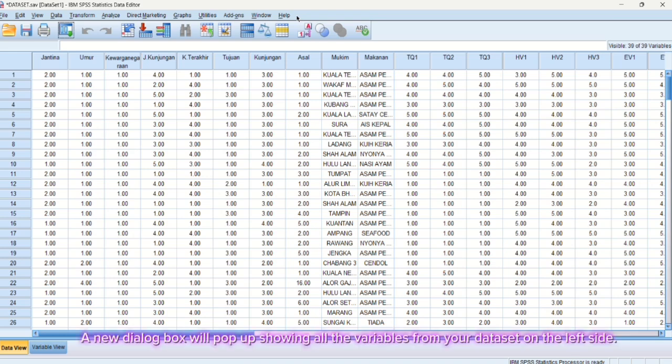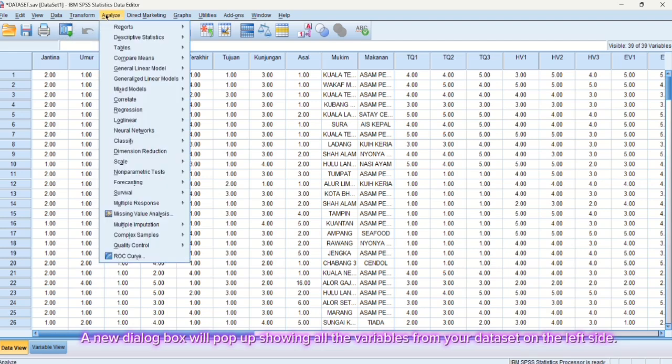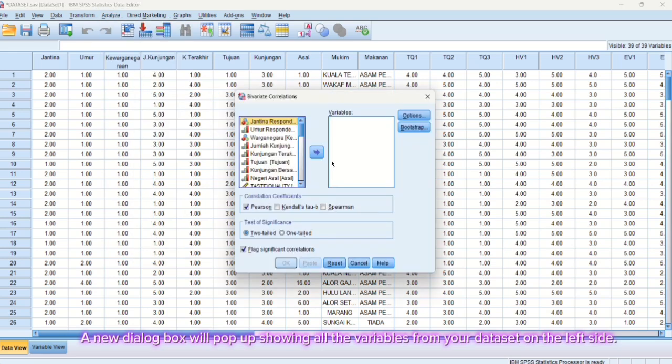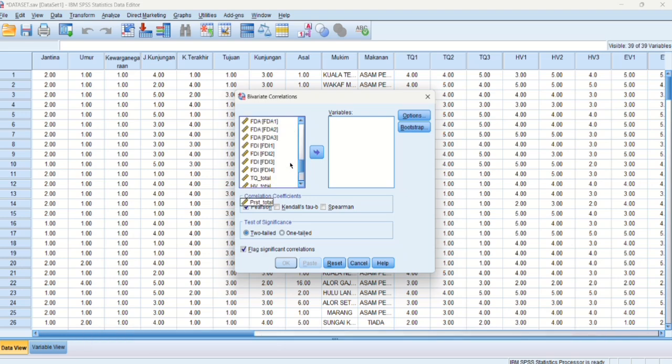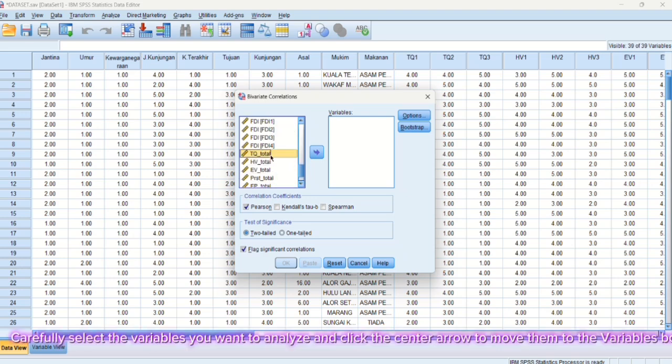A new dialog box will pop up showing all the variables from your dataset on the left side. Carefully select the variables you want to analyze and click the center arrow to move them to the Variables box.